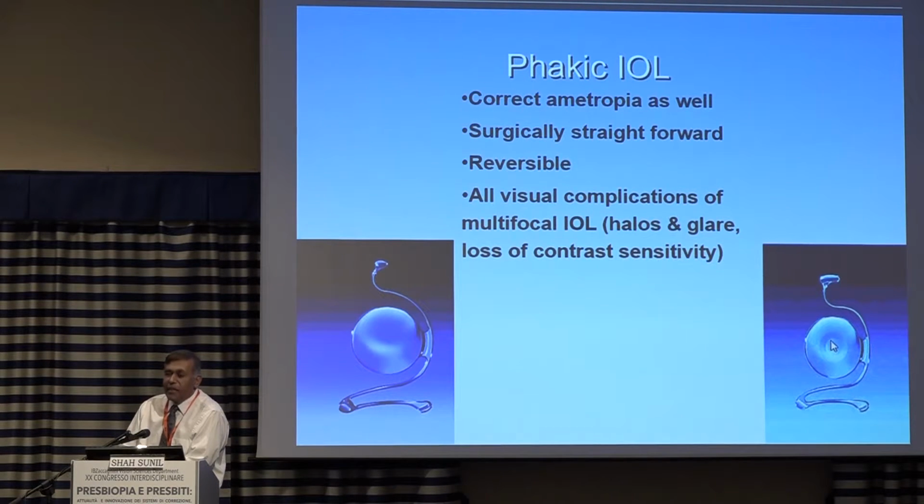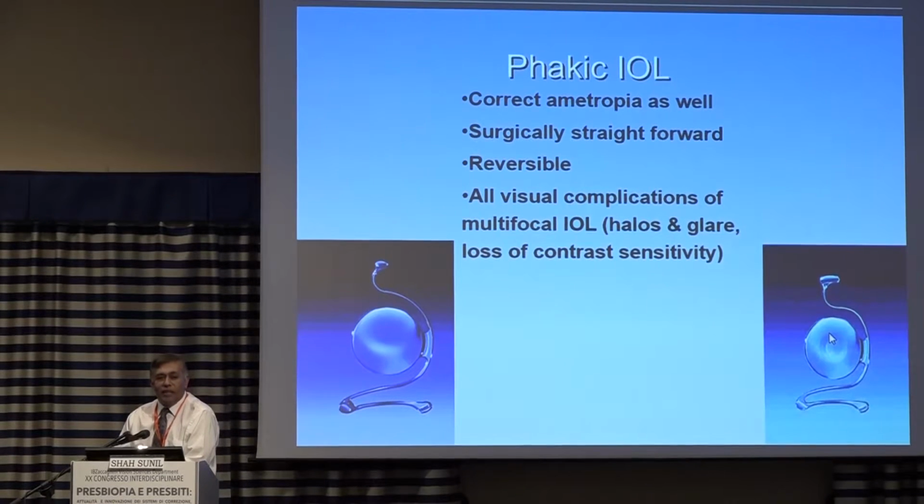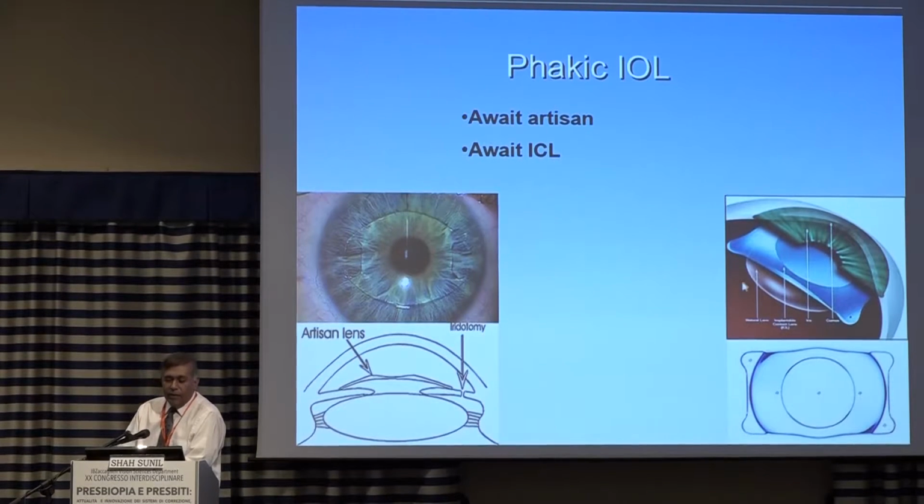So these patients needed endothelial cell counts for the rest of their life, and all the designs which have been made have had problems with endothelial cell loss after a while. So people don't tend to put these in anymore. So as I said, the Artisan lens is coming with a multifocal design. The difficulty there is going to be centration, because you have to center perfectly, and so we'll wait and see what the results of that are. And also the ICL is bringing theirs out shortly.